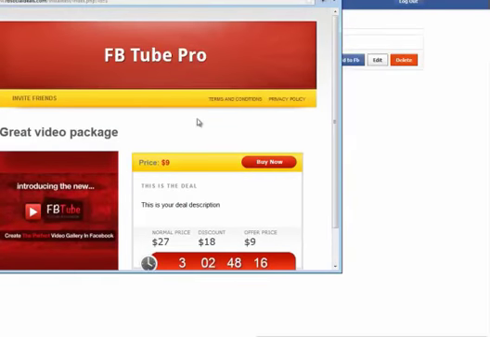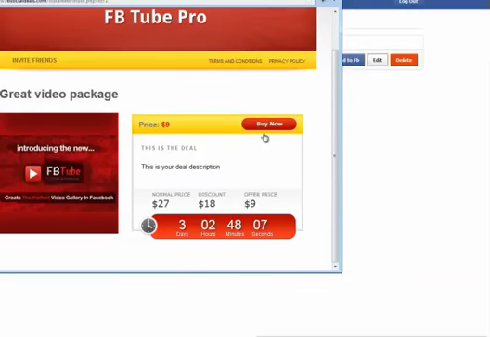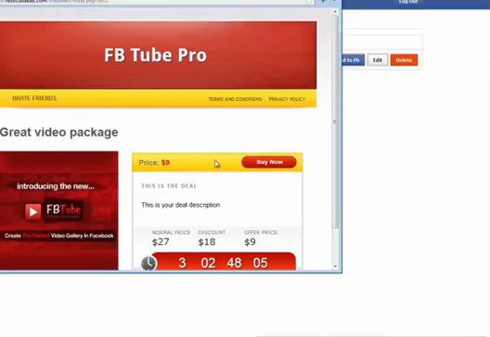Now this obviously won't have the like gate and all that stuff, and the invite friends is a bit temperamental in here because it's not inside Facebook. It may not work fully correctly, but you get the gist of it. You can see what your offer looks like, and that's the main thing.